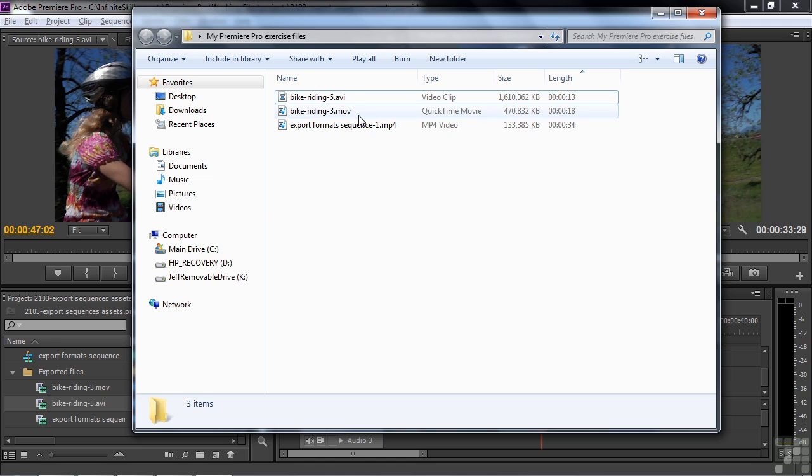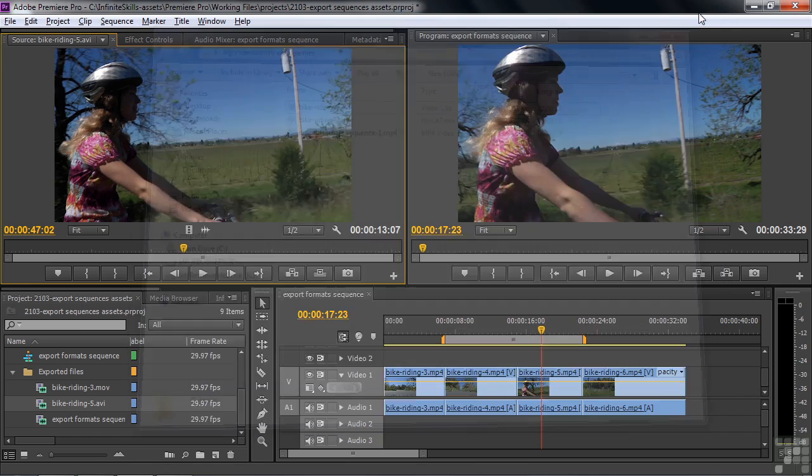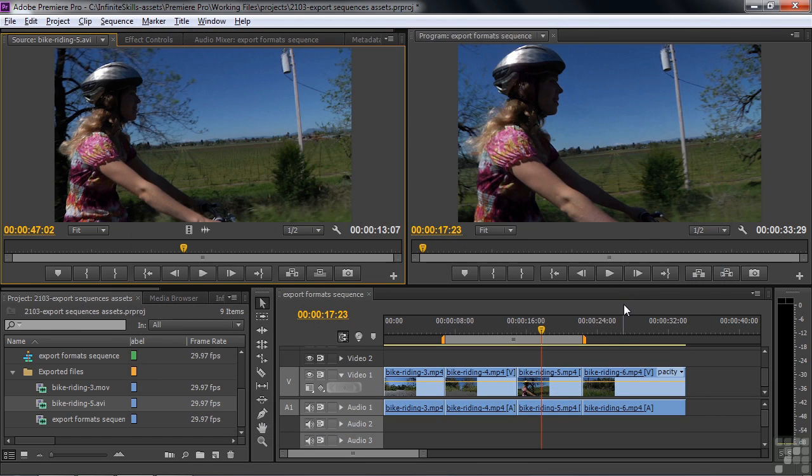If you look at the MOV file, it is almost 3 times as long as the other one, yet it's shorter by half. So the MOV file compression is not as good in this particular case as the MP4 compression, and the MP4 compression looked better. So as I mentioned earlier, H.264 might become your export format of choice, and if you choose variable bitrate and 2 pass, you'll get an even better looking file. So I hope that gives you a basic sense of how to export your sequences, clips from the project panel, and trim clips from the program monitor here inside Premiere Pro.